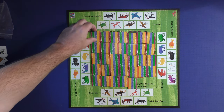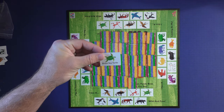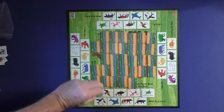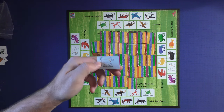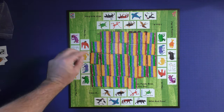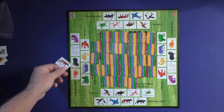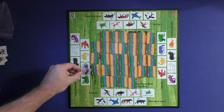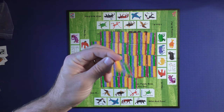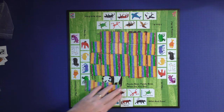On your turn it's very easy — it's just a memory game. You flip a tile over. If it's an animal that you need, you put it down. For example, giant sea turtle — you'd keep it. Then the next person goes around the table. If you flip white dog and white dog is not one you need, you put it back in the location it was in. The next person might flip red wolf — does this person need a red wolf? No, so it goes back down. You remember that, and when it comes back to your turn you go, I remember where that red wolf is — right here, I got it. And that's kind of how you do it.